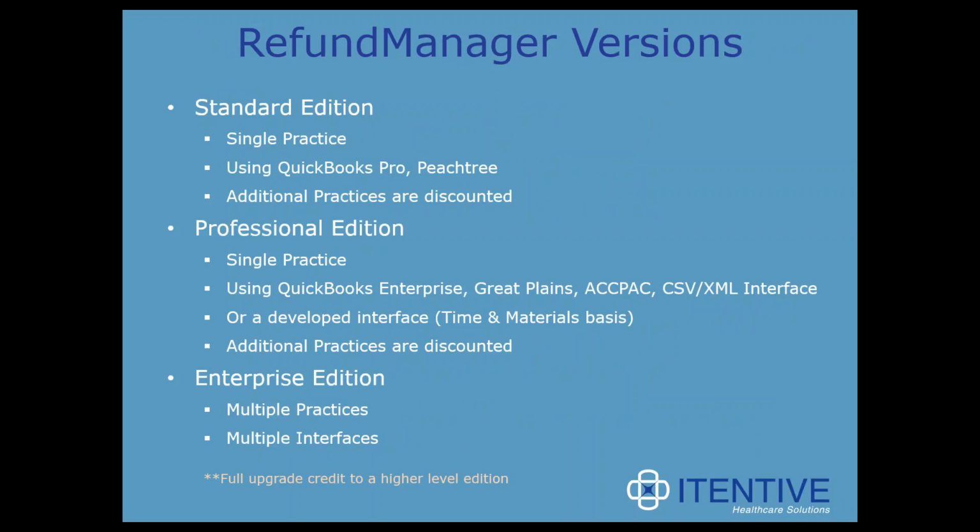We have 3 license versions of RefundManager: a standard license, a professional license, and an enterprise license. The standard license is generally associated with the QuickBooks Pro application and the Peachtree accounting application. The professional license is used for any other accounting systems such as QuickBooks Enterprise, Great Plains, ACPAC, and then the enterprise is for larger practices.